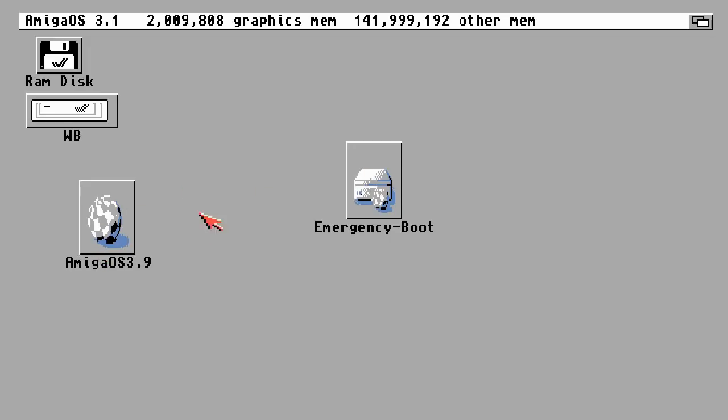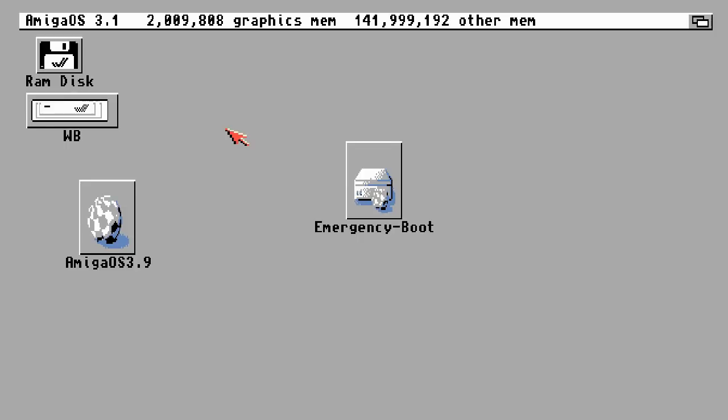So, what we need to do is create an emergency boot floppy, because the Amiga does not natively boot from CD. It will not boot from CD. And we're setting up a base install. I know there's some shortcuts out there, and some people might say, why are you doing this? This is for anybody that is just having problems setting up WinUAE, or the first time doing it, and just wants the basics. And they want simple explanations without music going in the background or trying to figure out another language. So, here we go.